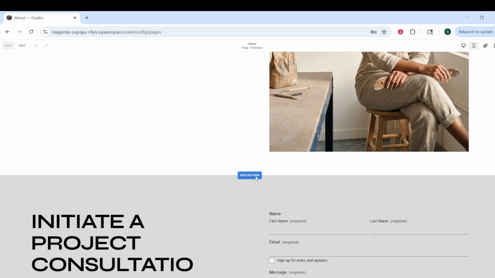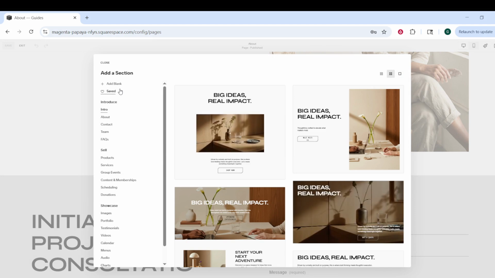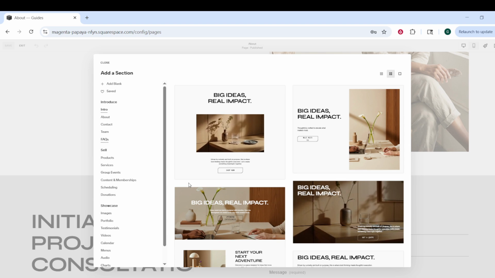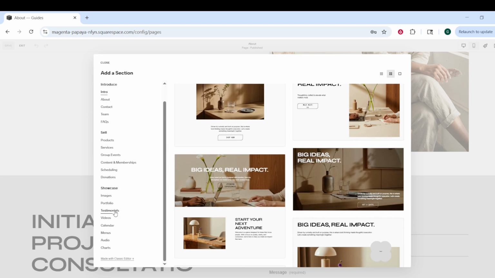After clicking Edit, you should see the page become interactive, with section controls and editing options appearing as you move around the page. Now take a moment to decide where you want the new layout to appear. You might want it near the top of the page, between two existing sections, or closer to the bottom. When you have found the right location, click Add Section in that area. This tells Squarespace that you want to insert a new content section at that specific point on the page.